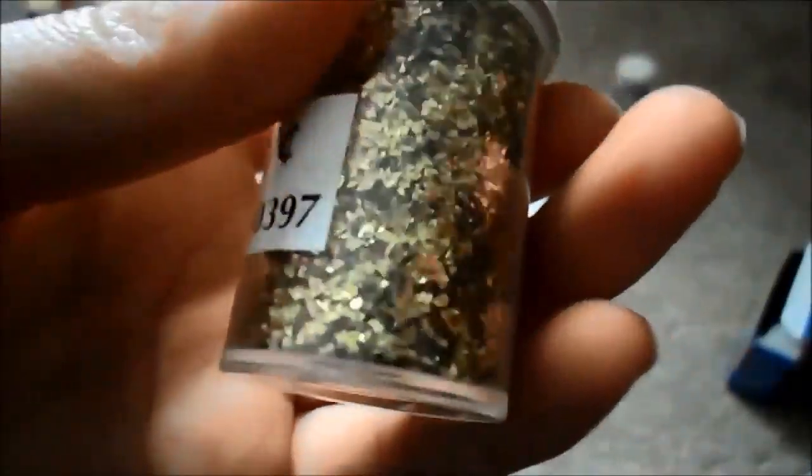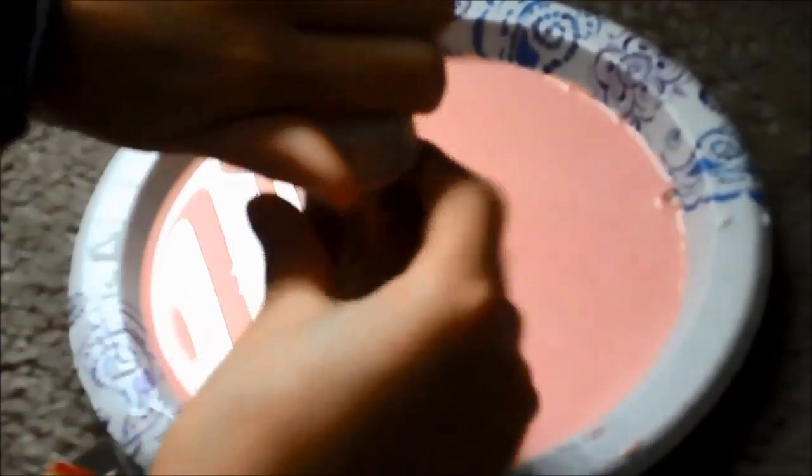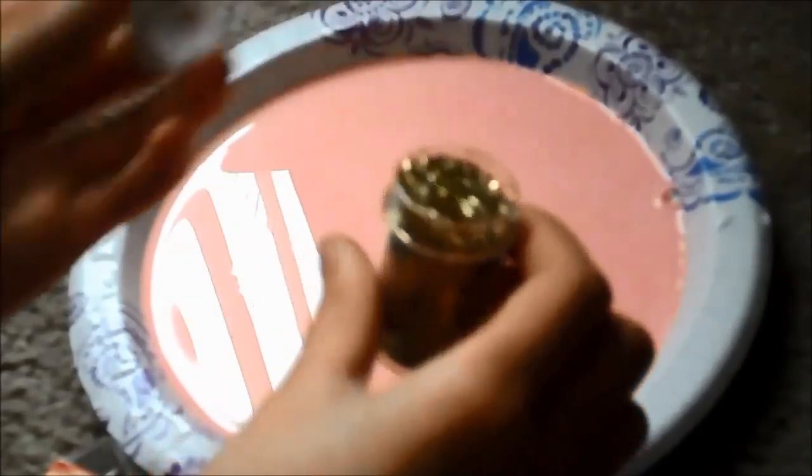For this pink one, we're gonna add this gold. It's really pretty, and let's add it. Okay, I'm sorry about the glare. Let's add this. I'm scared it's just gonna go everywhere. Let's go.